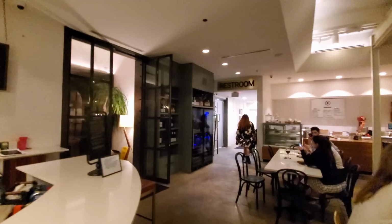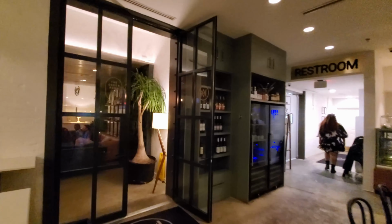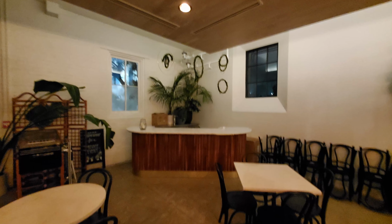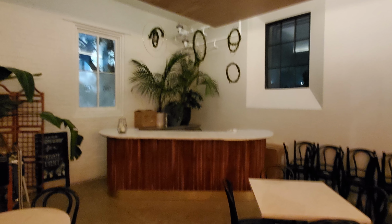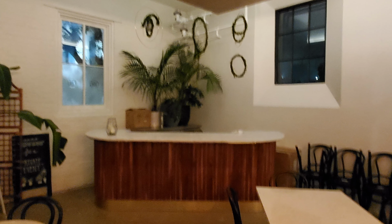So this is a nice space. They've got a nice little vibe going on here, certainly. Then they have this private event space that people can rent out, or when it's not being rented out, people can just come in here and enjoy their food and drinks. So they do have quite a little pleasant space in here for any kind of special private thing you'd like to host or any other type of event. They have a little bar in the corner here where you can also get a bartender to sling some drinks for you, and you can have an enjoyable good time in here.